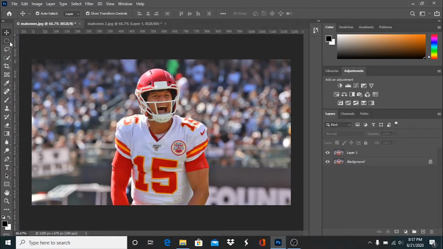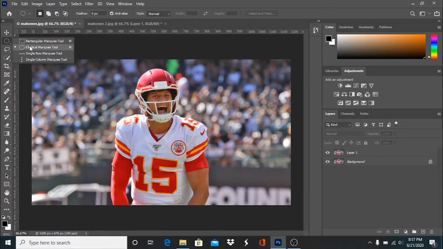So the first way that you could do this is if you want to blur out something circular, like a face, you can come up here to the elliptical marquee tool, select it by just hovering over it and clicking it. Then you're going to click and drag to create your oval. Once you have your oval created, you can click anywhere inside the circle and drag it to move it around. If you want to deselect it and redo it, it's Control D on Windows or Command D on a MacBook.